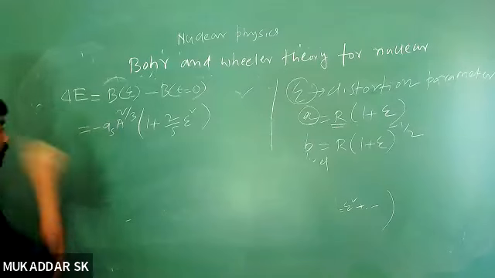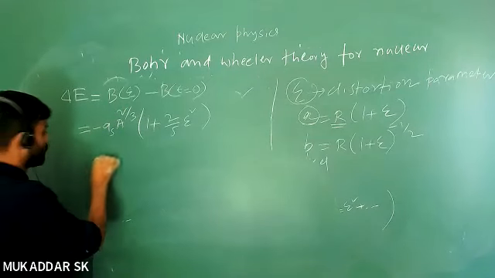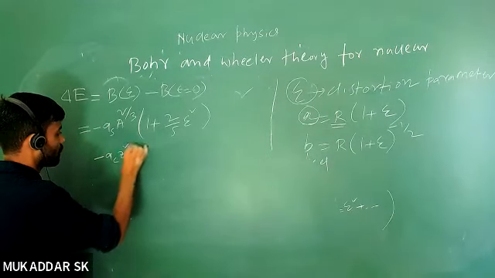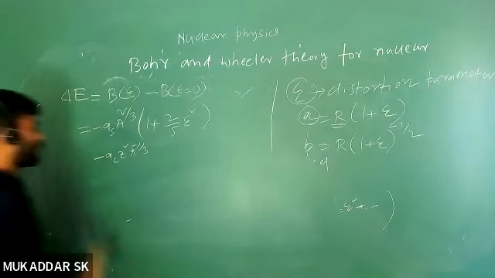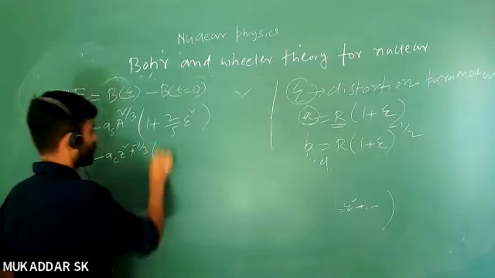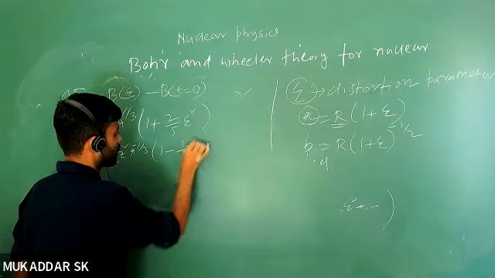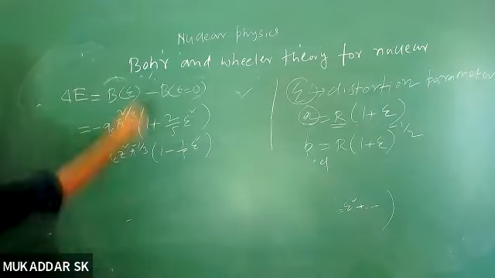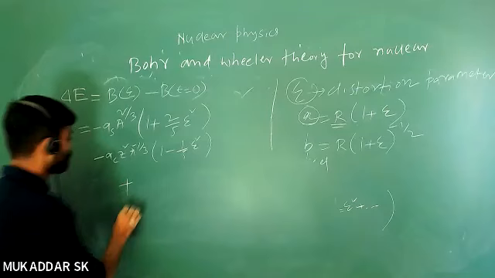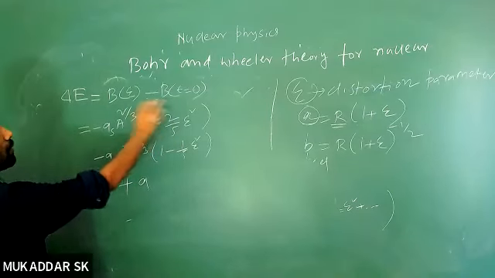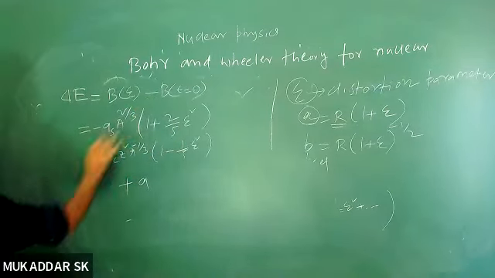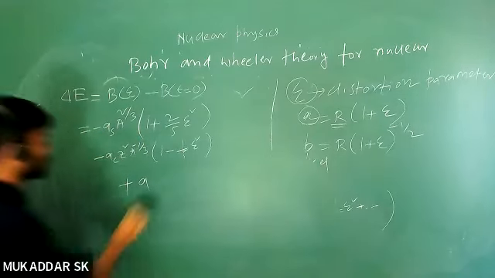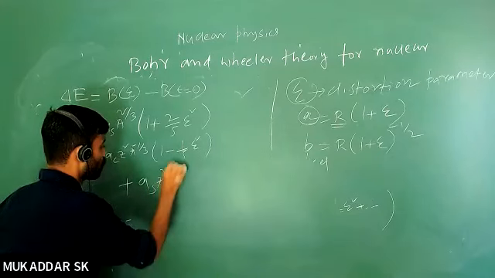Then you have the Coulomb energy term for the elliptical shape, that will be a_C Z square A to the power minus 1 by 3, then you will have this factor 1 minus 1 by 5 epsilon square. Then for spherical, it will be simply, if you are subtracting it, and for surface energy you will have already a minus term. So minus minus it will become plus, so a_s A to the power 2 by 3.